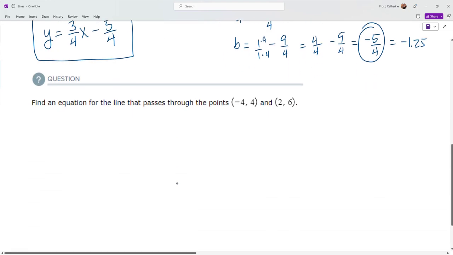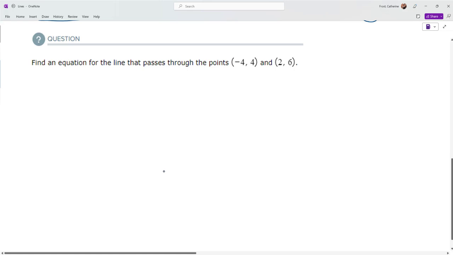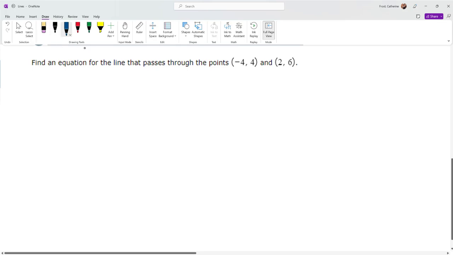Okay, so let's do one more of these. And this one, we weren't given the graph, we were just given the coordinates of the points. But it's a good idea to go ahead and plot these points and just have an idea of what we're sort of shooting for. And so on your paper, it's a little easier to draw a very quick graph.